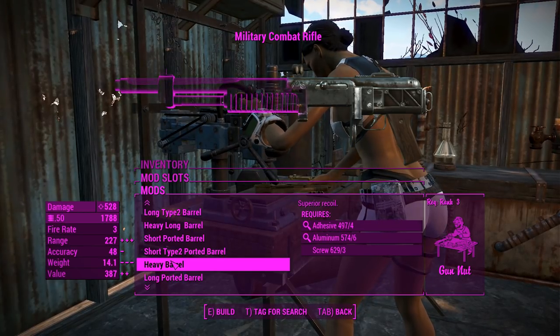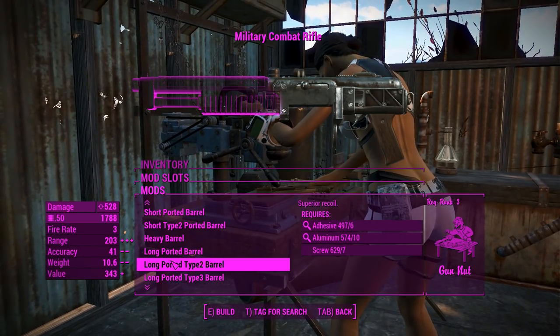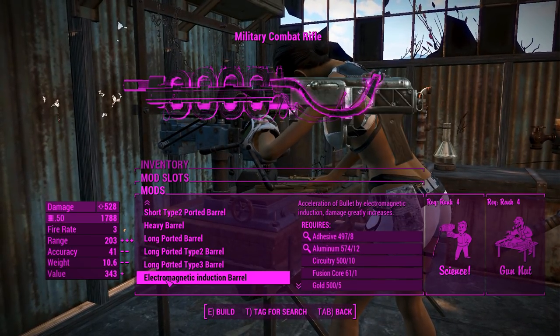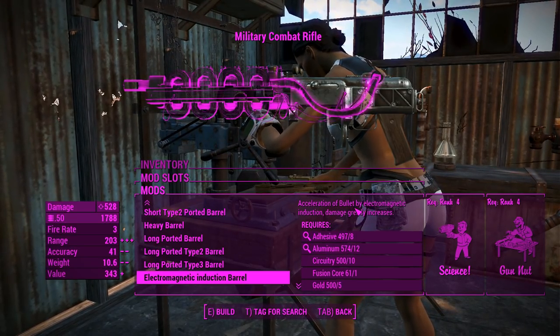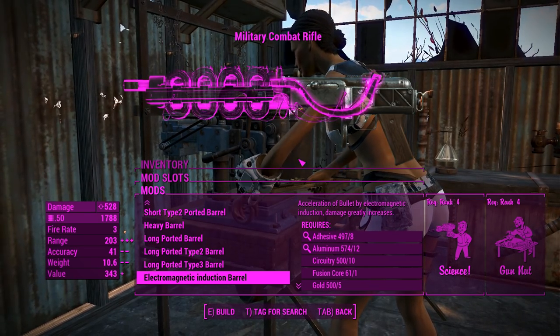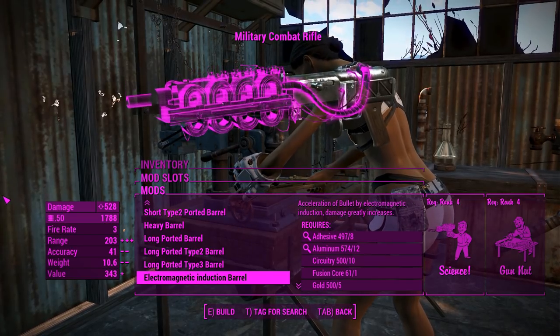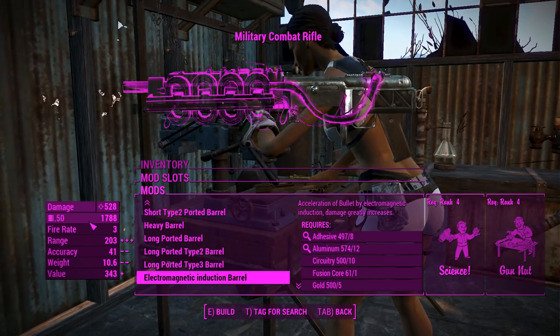Heavy barrels, more of that good hunting rifle goodness. And that one's obviously another ported barrel, but longer. Very good. And last but not least, you've got the electromagnetic induction barrel. Acceleration of bullets by electromagnetic induction greatly increases damage. So that's pretty cool. We're not going to put this one on because I feel like it's going to make it too overpowered. But we'll make a Gauss military combat rifle indeed.